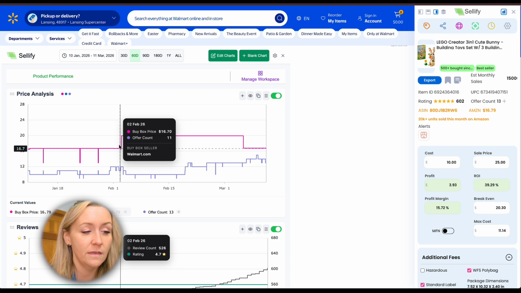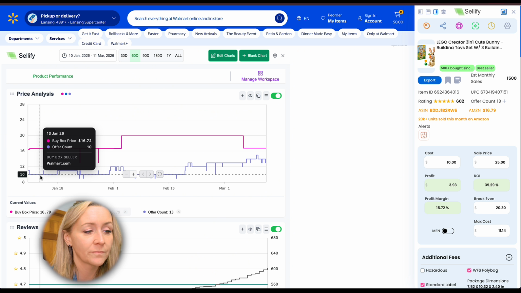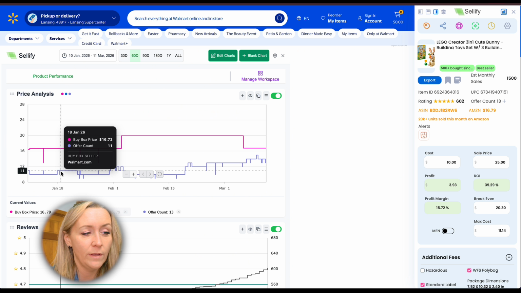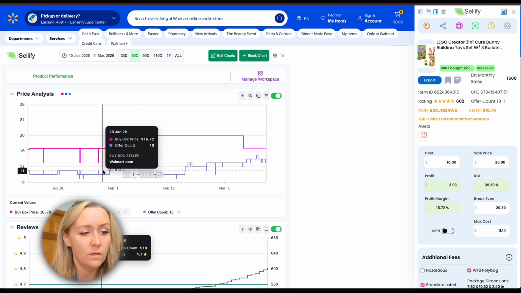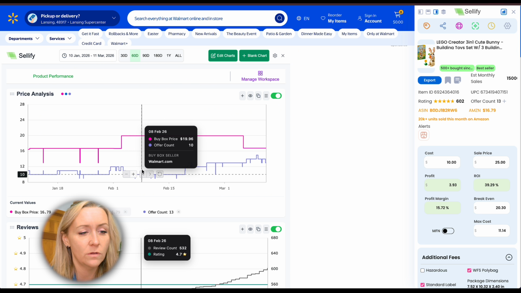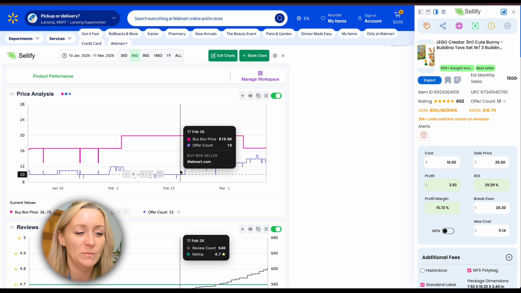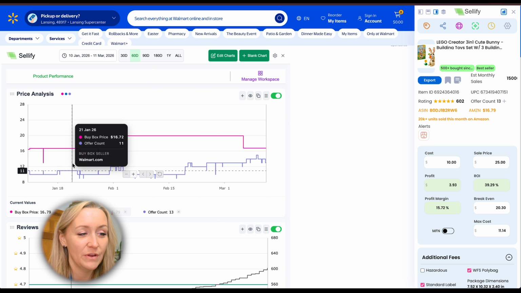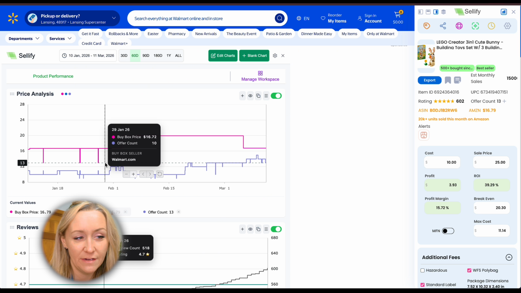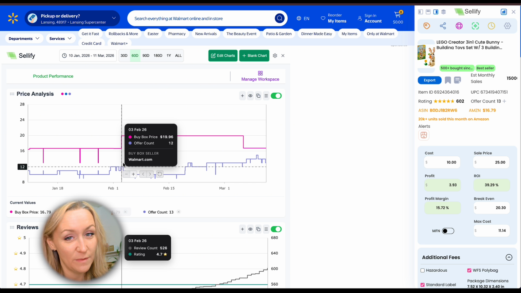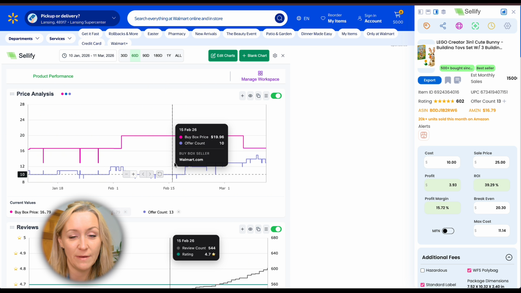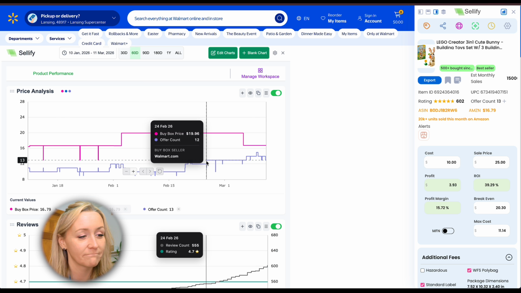The other line here is the offer count, which is the purple line. You can see that we had sellers come in stock and then they sold, a few more came in stock, those sold. So seeing consistent up and down with the graph is showing that items are moving, and that's a very good indication that we already know this is a good product to purchase. And then as you scroll through the graph, you can tell who the buy box seller is. In this case, it's Walmart, which we knew from the pie graph. Walmart has held the buy box since November, so no shock there.